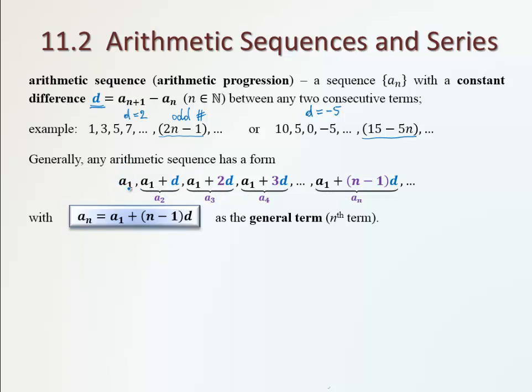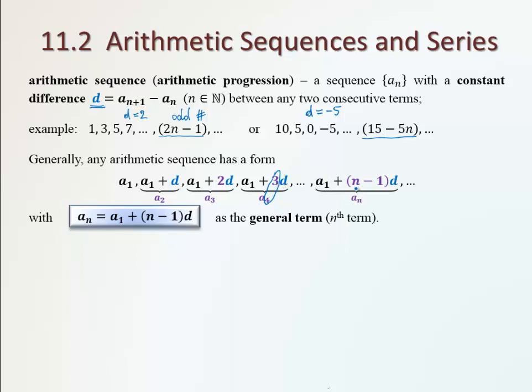We can see any arithmetic sequence in the following form. If the first term is a1, then the next term is our previous term a1 plus the common difference d. So a2 is a1 plus 1d. And the following term will be whatever we had before plus another d, so it's a1 plus 2d. So the third term of an arithmetic sequence is the first term plus two differences. Similarly, the fourth term is the first term plus three differences. So you see the relation between the index of the term and how many times we added the common difference is 1 less than the index.